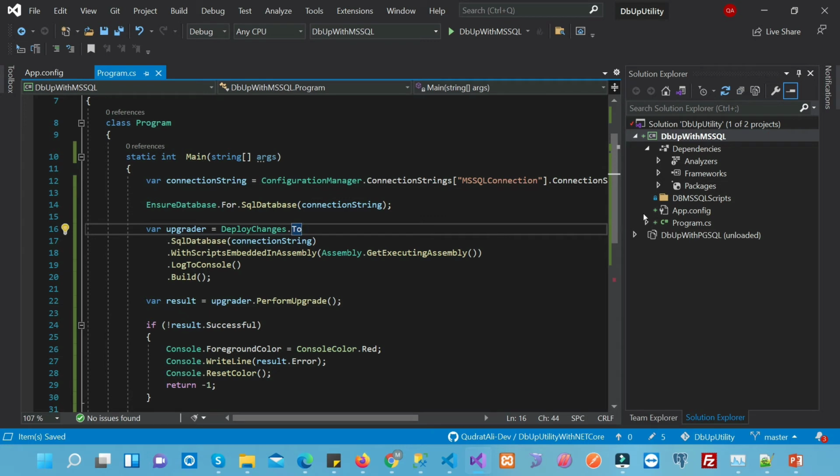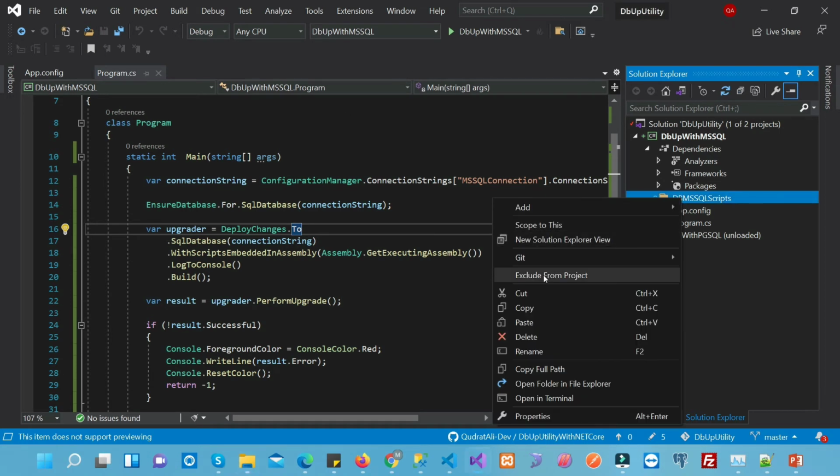So let's run an initial script to create the database table. For this, let's copy this script file here.